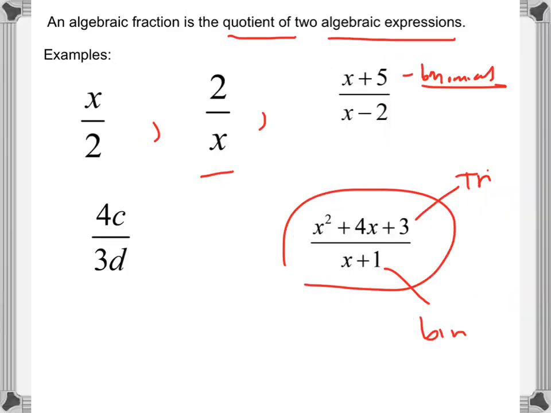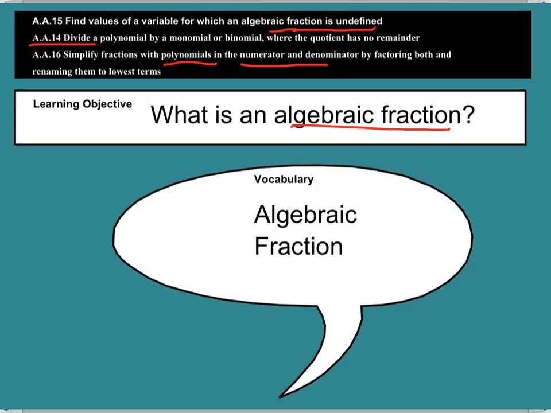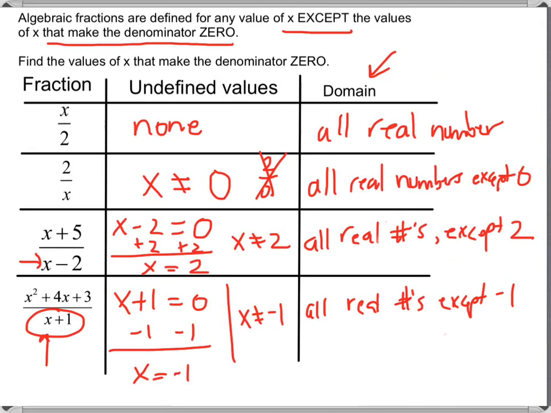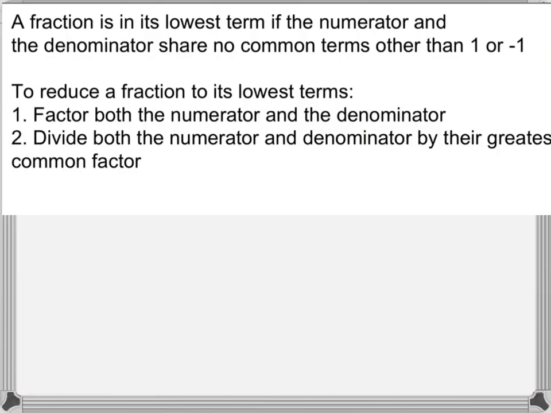So remember, that was one of the things that we're looking at. We're trying to find values of a variable for which an algebraic fraction is undefined. And that's what we're doing in this slide right here. Okay, the next thing that you need to know how to do is simplify algebraic fractions. So let's review our rules of simplification.